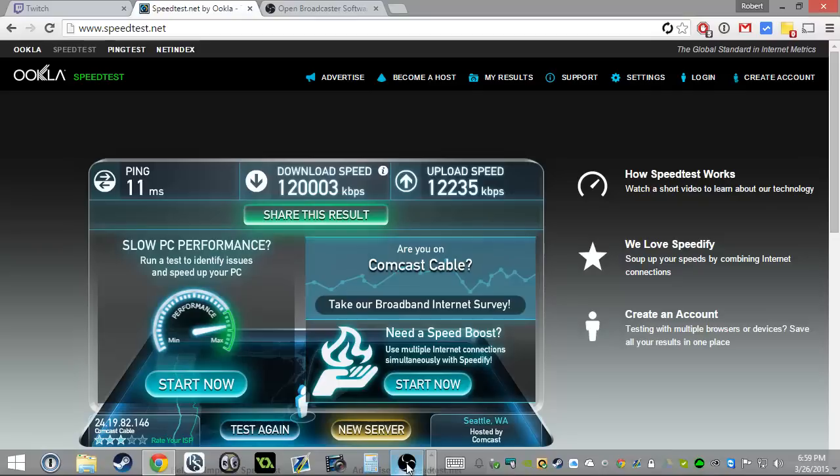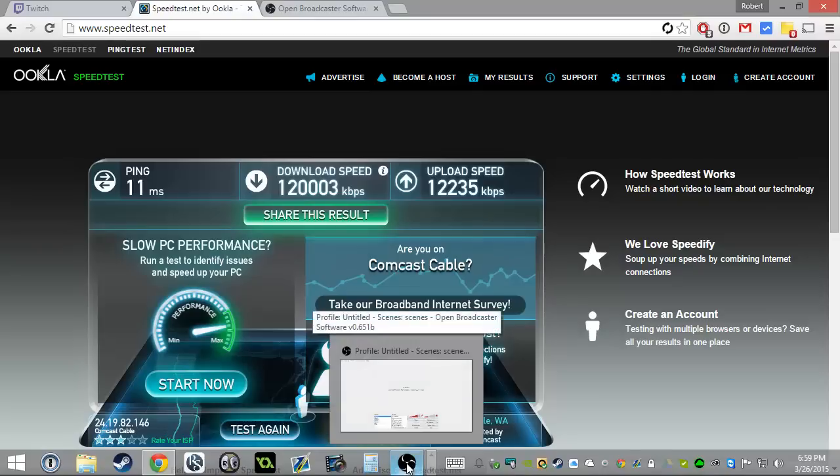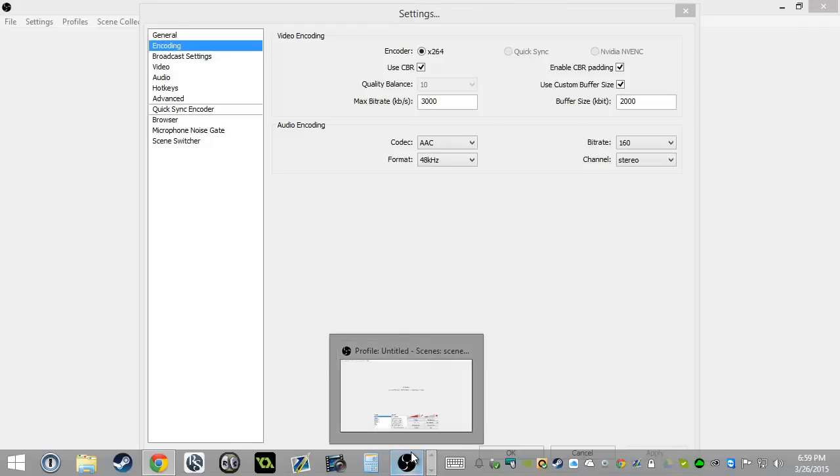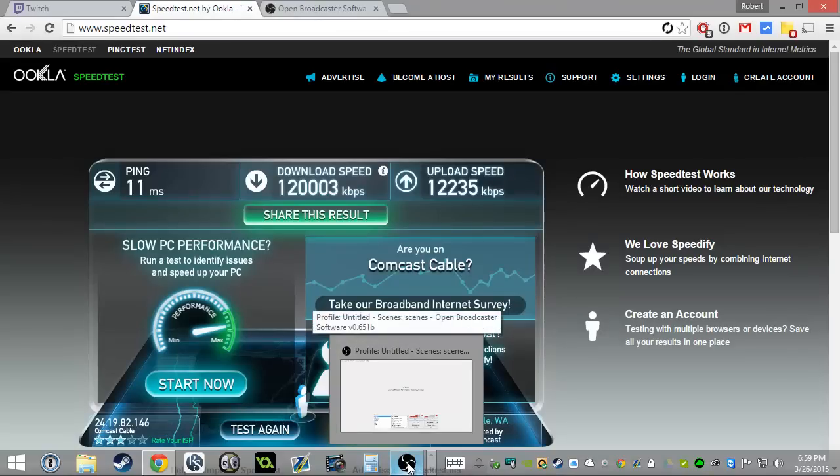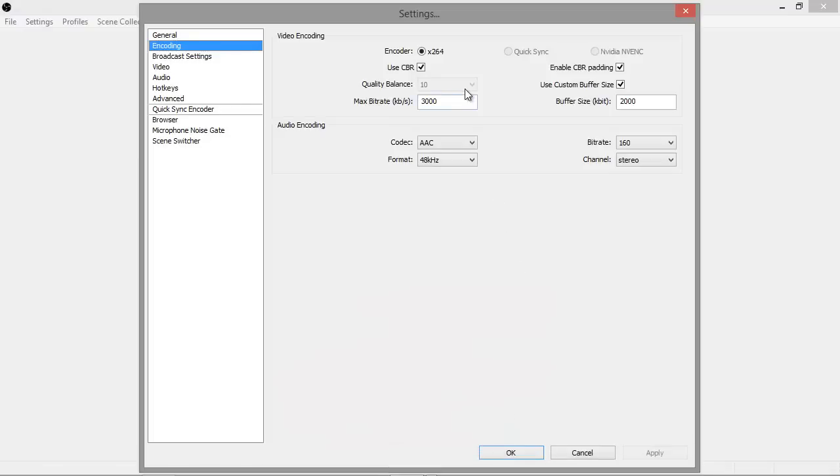You can set this number to be as high as you want, but you have to keep in mind that your viewers have to have a download speed of at least that also. So you don't want to choose too ridiculous of a number. I find 3,000 works quite well, but if your internet doesn't have at least a 3,000 upload speed, you're going to want to choose a number less. I find 3,000 works well, and 2,000 works well. Copy all the settings here.